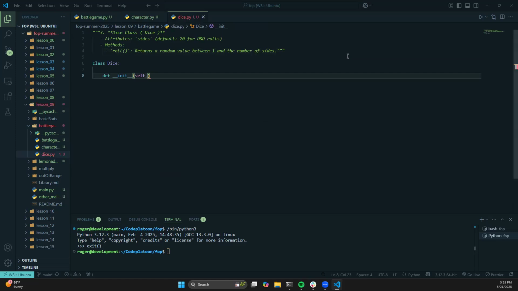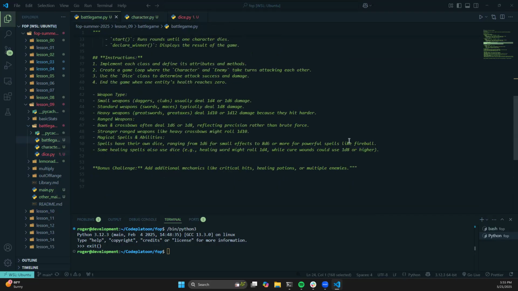Now, for those of you who aren't familiar with Dungeons and Dragons or how the dice work, there are different forms of dice that are used, right? A regular 20-sided die is typically used, from my understanding, for regular checks, right? If you want to check if your attack hit or missed, you're going to roll it, right? If you step over a trap, you can roll a die to see if the trap activates or if you were able to step over successfully, right? They use 20-sided dice for that. There's also attack dice, right? Dice that have fewer sides, like an 8-sided die, that is specifically to calculate if you attack.